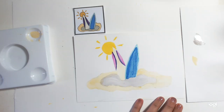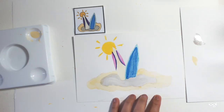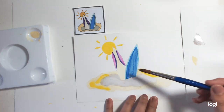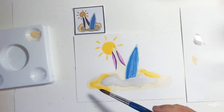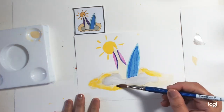Now, you might be thinking, this looks a bit pale down here, and that's fine. So I'm actually going to use some yellow from the sun, and with the yellow ochre, and just bring it in a bit. It's a bit too much there. I just want to dab it in a bit and bring a bit of yellowness to the game. There we go.